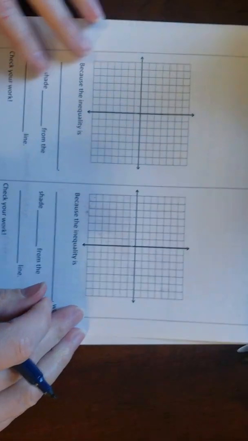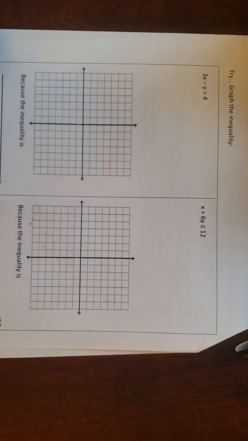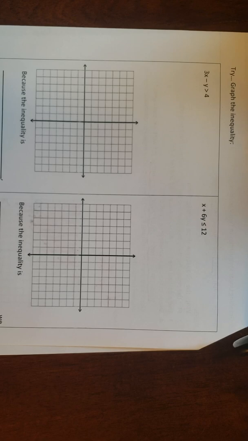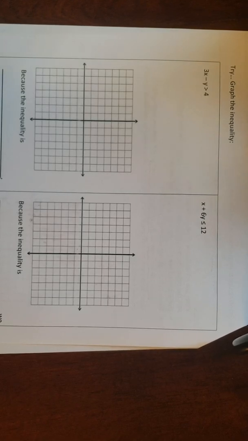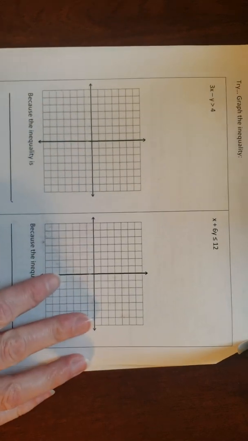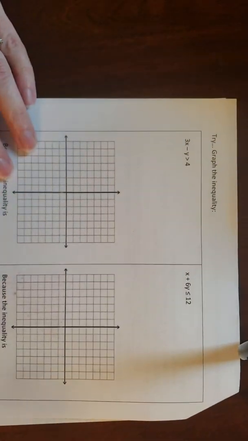It occurs to me that we're zoomed in. That might be a little bit easier. Okay. This next one's going to be pretty great. It's going to bring together almost everything we've done this chapter so far. So, it says first to graph the inequality. Well, first we need to rewrite the inequality in slope-intercept form.